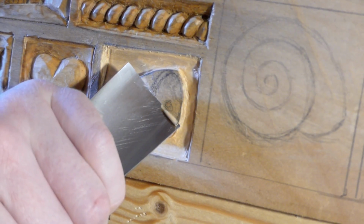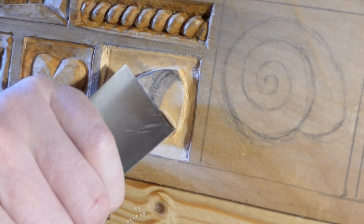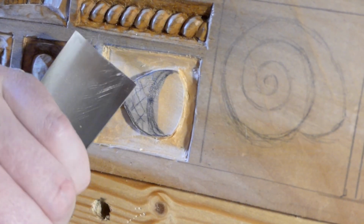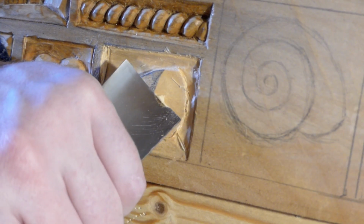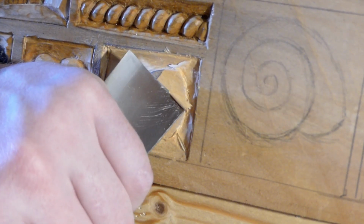This big gouge is really good for slicing away large areas and makes quick work of the end of the ham joint. This is actually my most expensive chisel. It cost me £38 on eBay, brand new. I'm not sure how much it would be now, but it's totally been worth it.